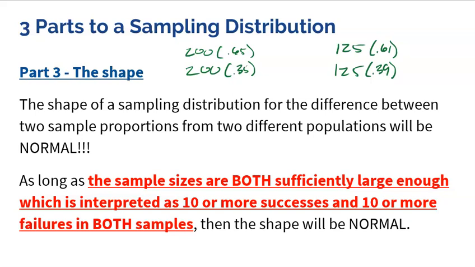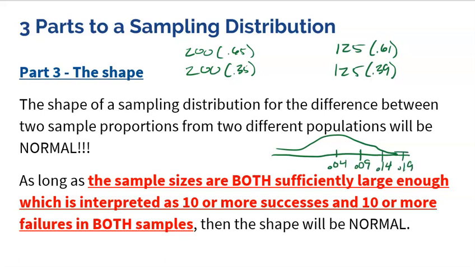Now remember, this allows us to build our normal model. So here's that normal model. We all love that normal model. Sorry for my very crappy drawing here. But the idea is in the middle is the 4% that we expect. We expect a 4% difference between girls and boys that do their homework, right? So that's the center. If you were to take a sample of girls, a sample of boys, many samples of girls, many samples of boys, on average, the difference between those samples is going to be 4% because that's what's true. But because we have a standard deviation, I'm just going to round the standard deviation to 5% for the sake of making this picture. That'd go up to potentially 0.09, 0.14, even as high as 0.19.